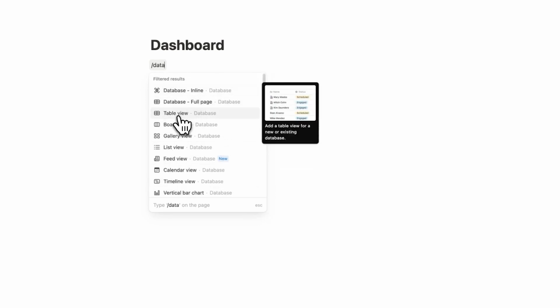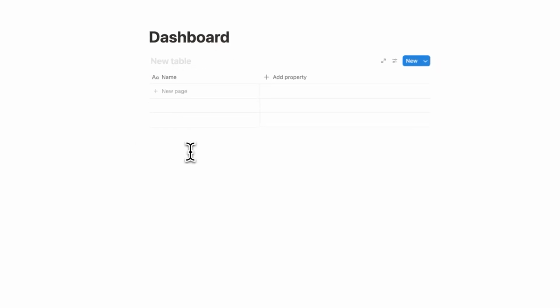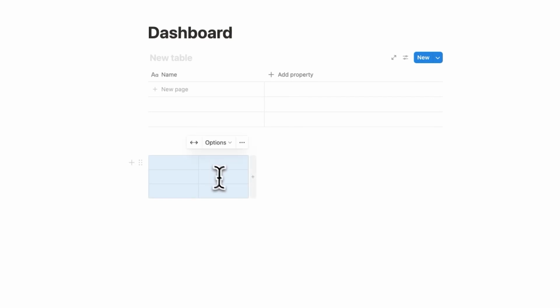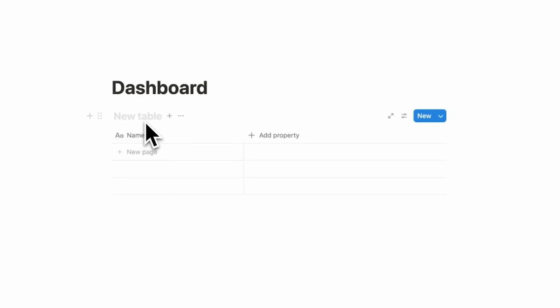And what we'll do is click here on table view. So if we click that, we've now created a new table. Now in Notion, they call it tables, but this is also a table, this here. This doesn't connect to anything. It doesn't have properties like this does. So really this here is a database, but we're seeing it in a table view. Hope that makes sense. So what we're going to do is call this something like our to-do list.